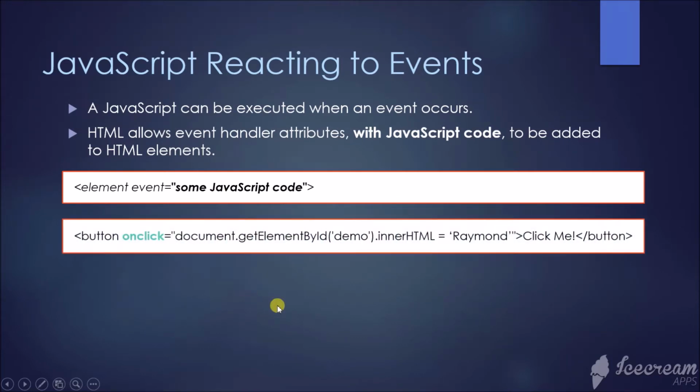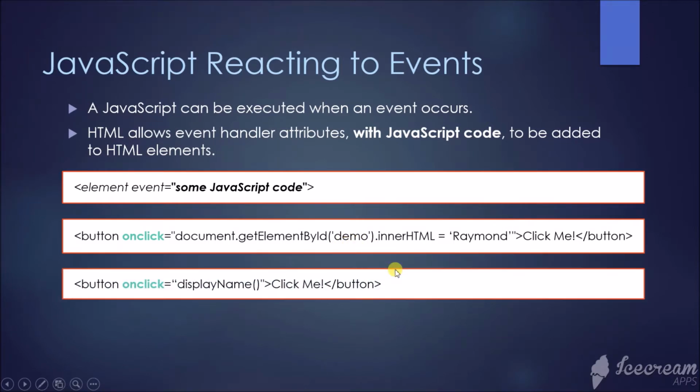So we have here yung sample natin. So we have here yung button element. Then yung event attribute natin is here yung onClick. So basically, this onClick attribute triggers yung event about click event. Okay? So dito naman yung JavaScript code natin, wherein once we click this button, it will display a value of Raymond to a specific element having an ID of demo.